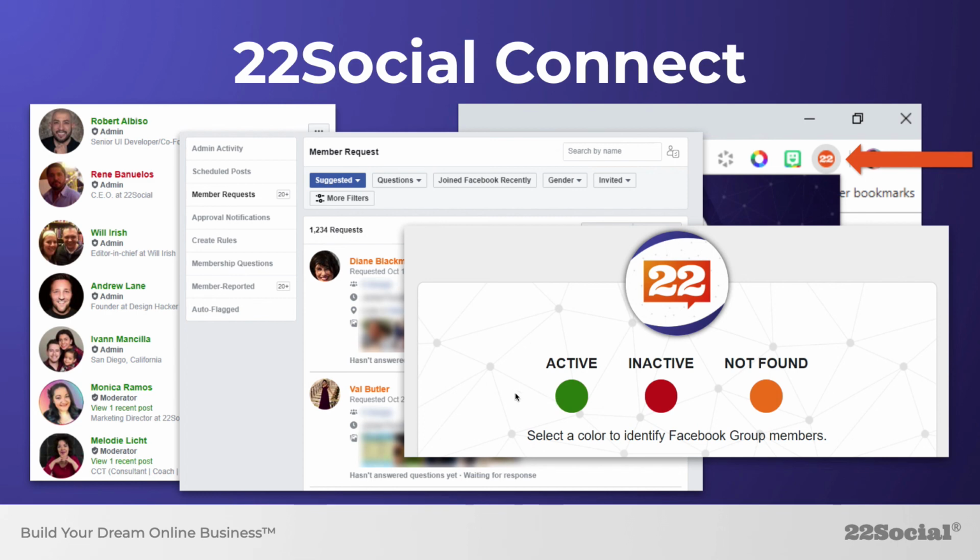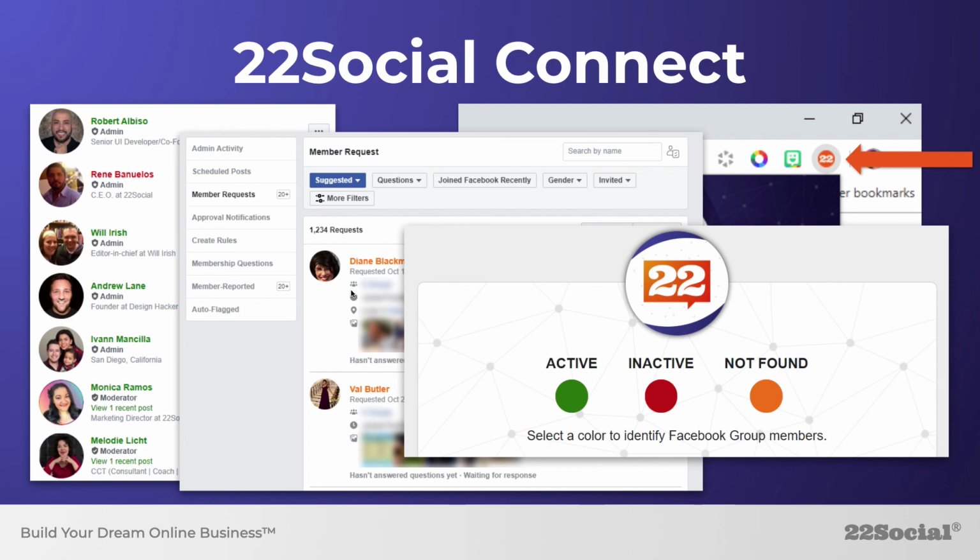And what's great about this Chrome extension is not only does it color code them in the member section or member requests, it also color codes the names of members anywhere in the group. So if you're out there creating content, monitoring the group, you can easily see anyone in the comments, hey, somebody just posted and they're red. Oh, I have to remove this post and get them removed. So you don't have to necessarily go to the member section. You can just, while using the group, see who's active and who's not, and get a lot more data about them, maybe how much they paid you so far, and so forth. So this makes it a lot easier.